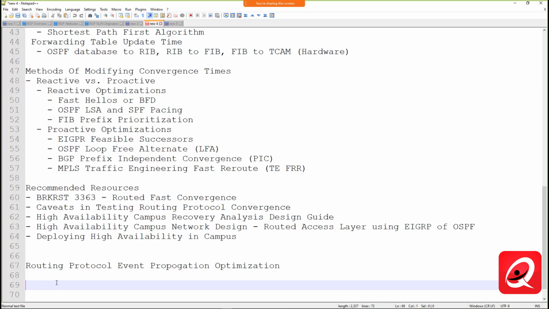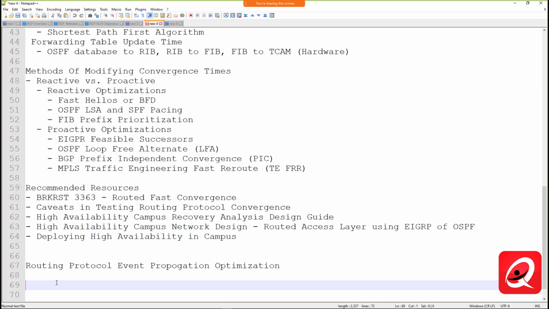So the first thing I think that we should do as part of this discussion is quickly review what it even means, this term event propagation time, and take a look at what some of the optimizations are that we can do in EIGRP or in OSPF or BGP to help lower that convergence time by changing specific parameters. In the past, we've certainly talked about the benefits of scoping queries within the EIGRP topology by using stub routing features.